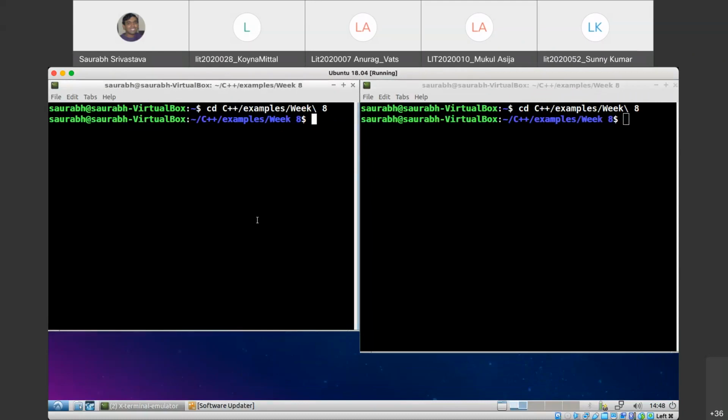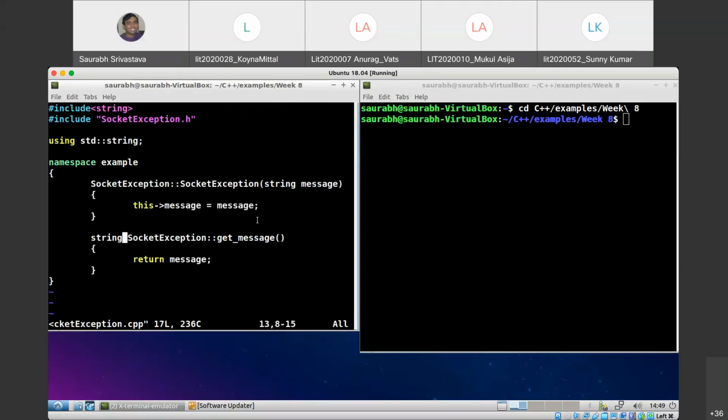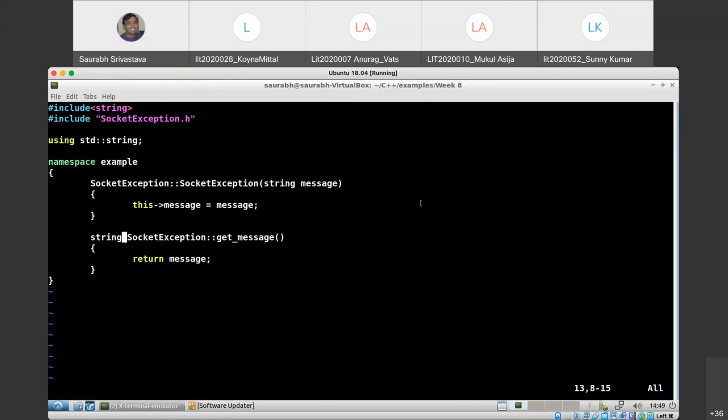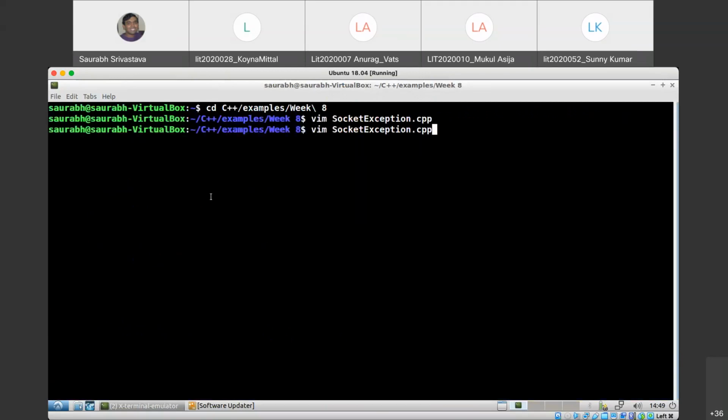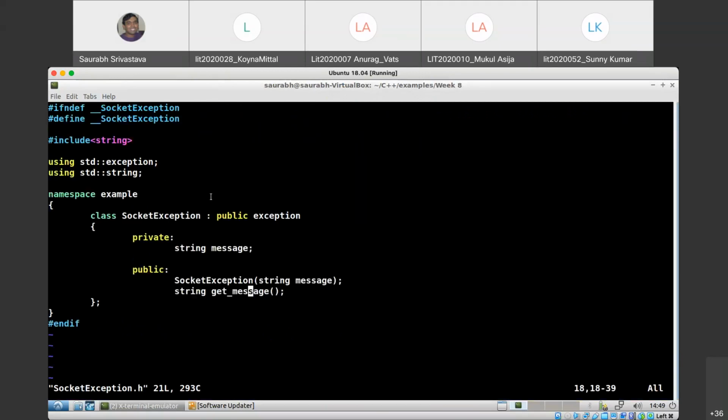The first thing that I have done here is that I have used exception handling. This is something that I have told you guys to have a look at, but I did probably not give you a very detailed example. So here is the example of exception handling, by the way. There is a C++ standard class called exception. In fact, let me show you the header file first. I'm extending that exception class here to create another type called socket exception.